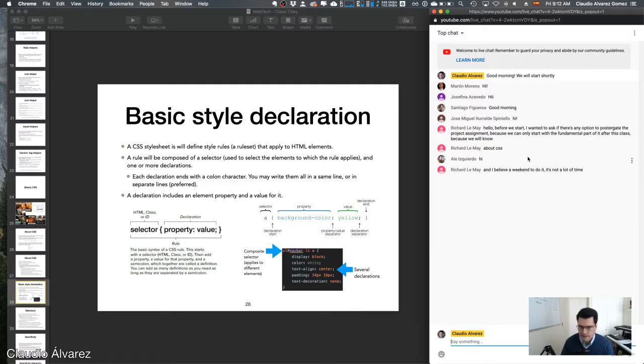Okay. Then you got assignment 3. So if we take long on finishing assignment 2, then you'll have less time to finish assignment 3, unfortunately. I believe a weekend to do it is not a lot of time. Well, I published this long ago. At least the routing, you could have solved the routing long ago. Also the views, on lab 7, you already did quite a lot about the views.